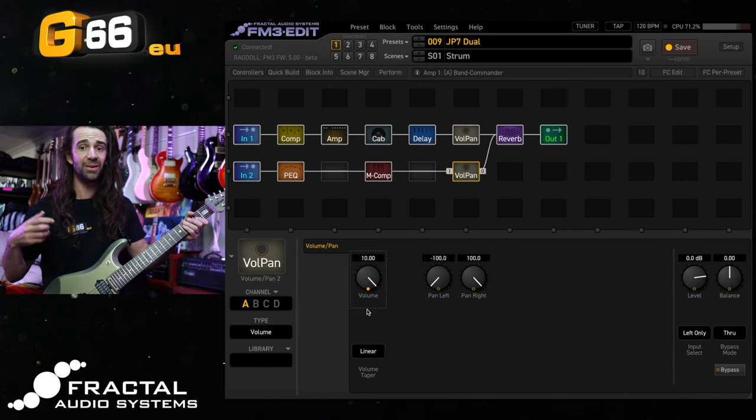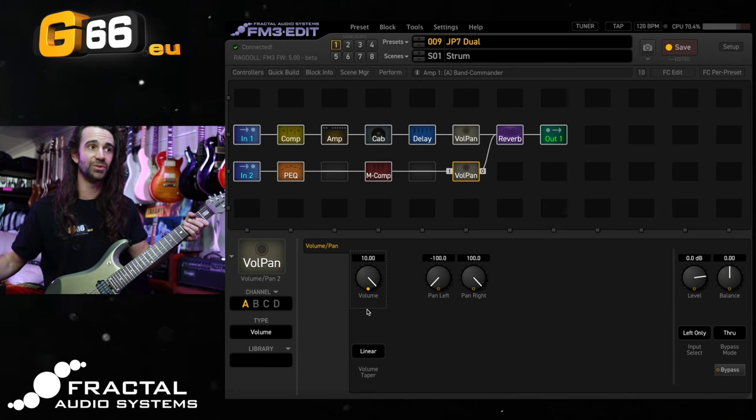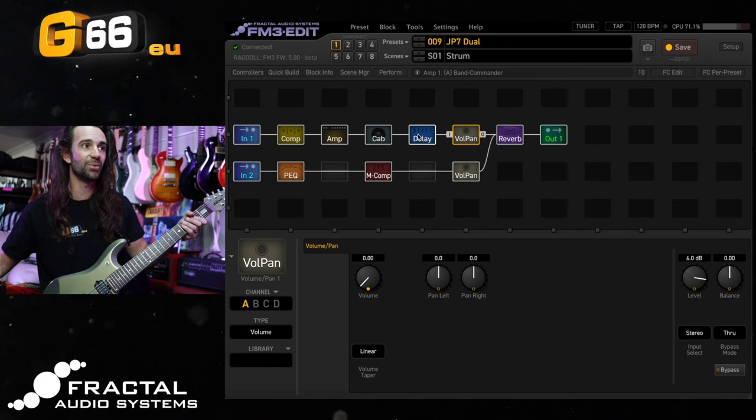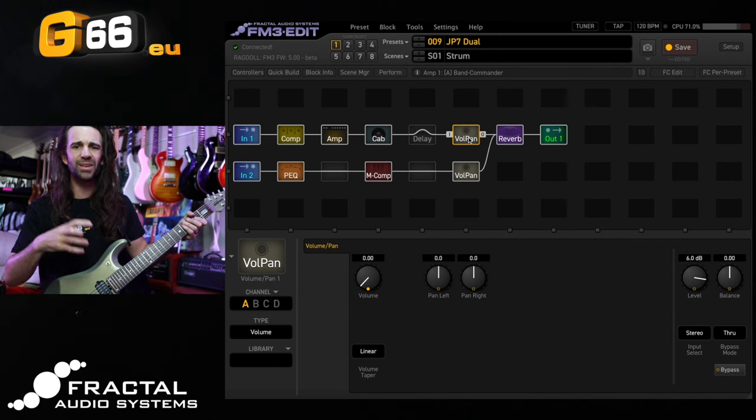Very, very cool. Now, another use case, which I'm not doing at the moment, but if you wanted the acoustic style sound to go to its own channel on the mixing desk and the electric sound to go to its own channel, all you'd have to do is come in here and pan one of them right and use the corresponding output on the FM3 and pan the other one to the left and use the corresponding output on the FM3. So that's kind of a cool way to have two separate channels and do some outboard processing as you would expect. But I want all of this in a single preset.